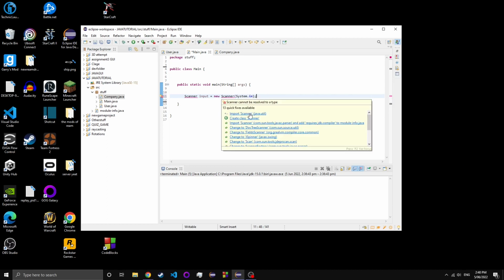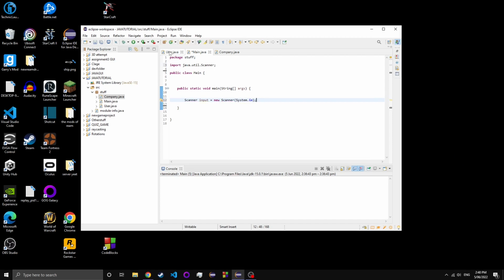And as you can see here, it's asking us to import it. If you have Eclipse, it's pretty instantaneous. This import comes with Java, so it's a pre-written class that we can use, and you pretty much have to use this if you want to do any sort of input.